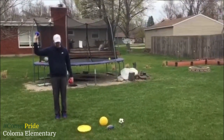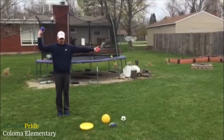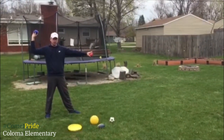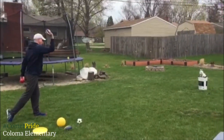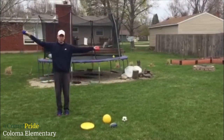Now, when you're in this setup, it's kind of like a T setup because this finger is gonna point at the target. So you're like this. You're going to step towards the target, your non-dominant foot. You're gonna twist, you're gonna throw and follow through. Okay, so here's what it looks like.